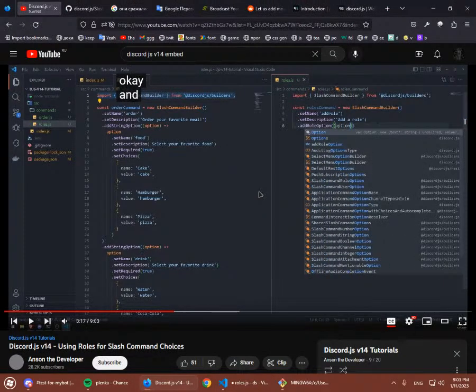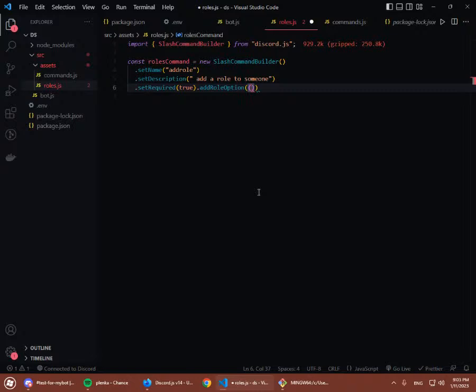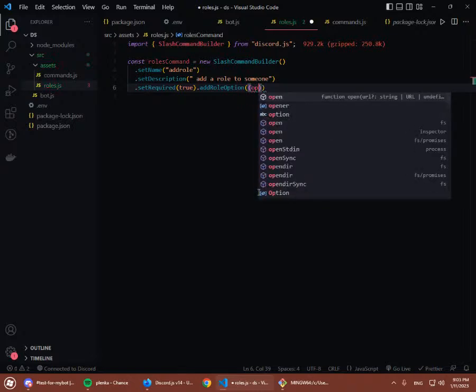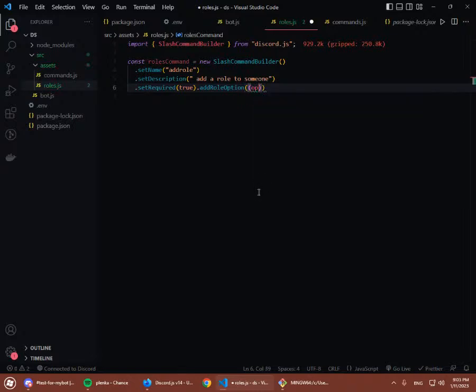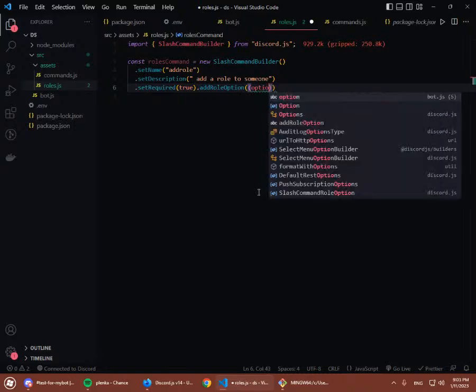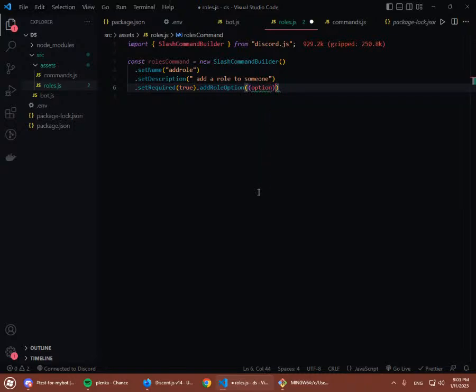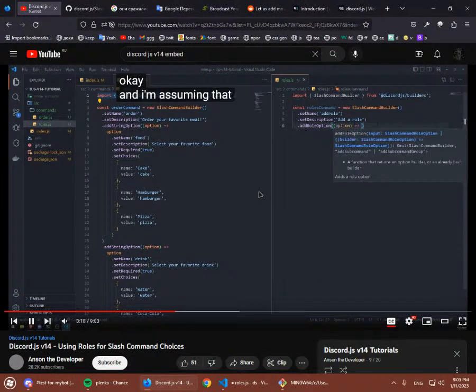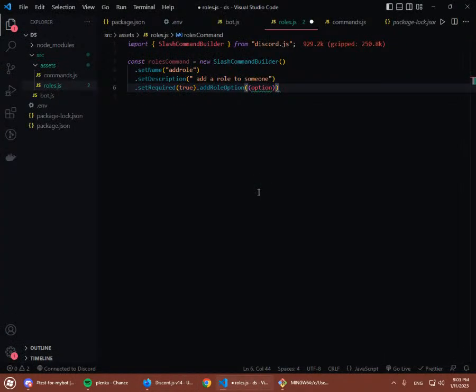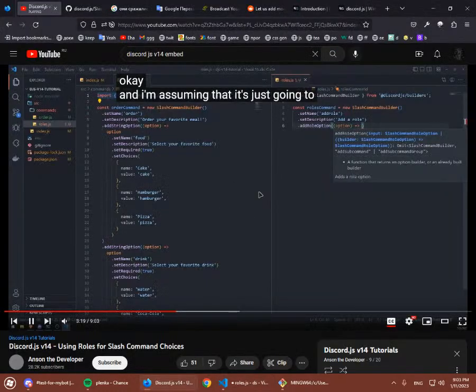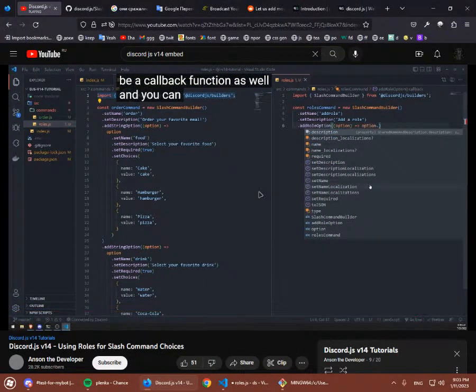I'm assuming that it's just going to be a callback function as well. And you can go ahead and set the name, set the description. You can also do other things such as set required. Let me actually see something. Oh yeah, this is fine.